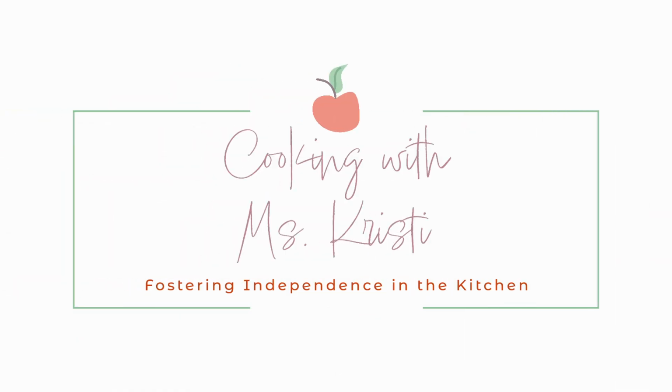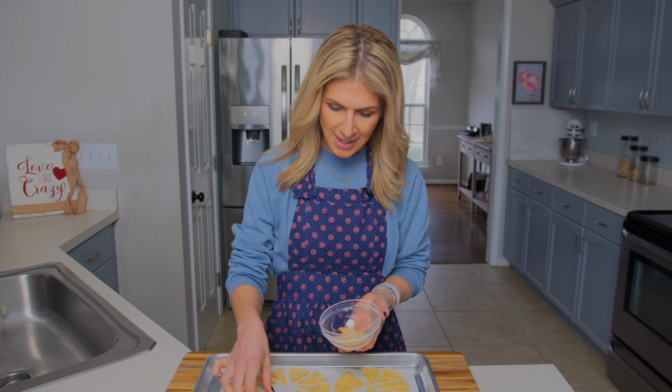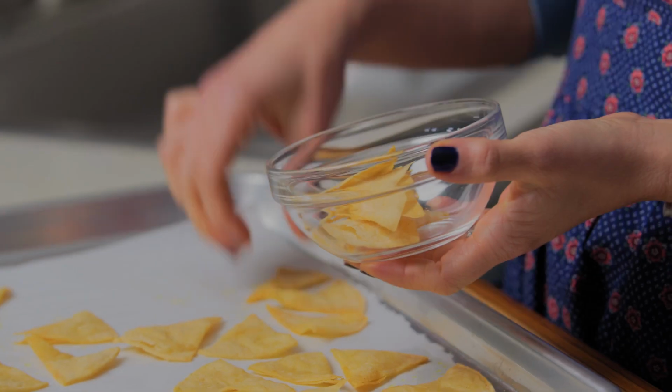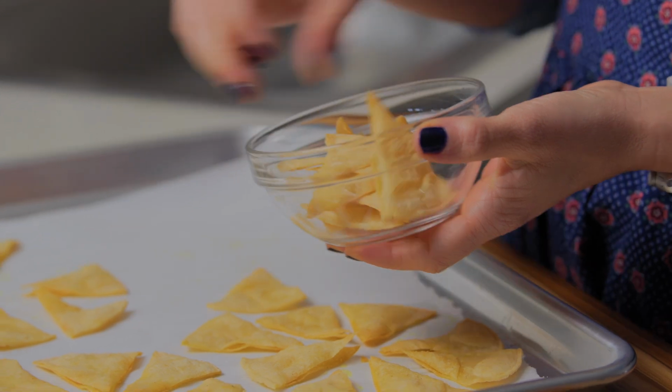All right, friends, so it's been about a minute or so. Really the big thing here is just to make sure that your pan is not hot when we go to take off our tortilla chips. So about a minute or two, let the pan cool. And now I just have a little bowl that I'm going to pop them into. But you can see they're crispy and they're warm. And there's gonna be a little bit of salt on them, so they're gonna be a little bit salty.